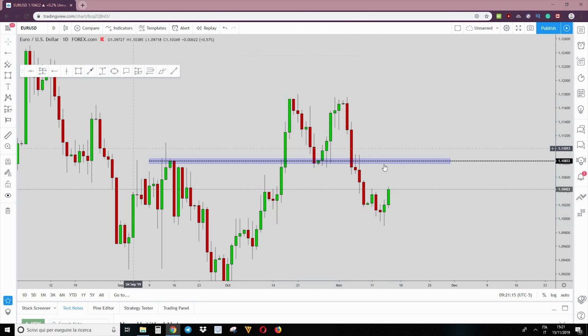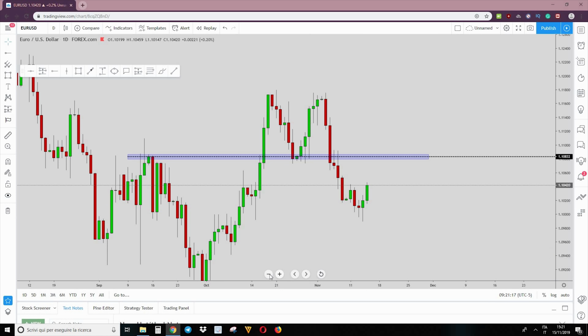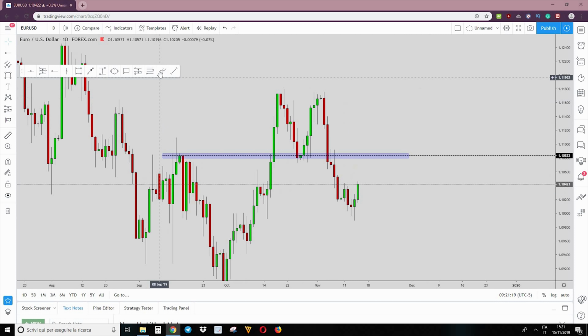For obvious reasons, it's exactly the same zone, and the neckline, in other words, is nothing else than the previous support that will be now turned resistance. So this is basically the situation that we have on EUR/USD. Now, if the market will go for the retest of the neckline, we will also have created an internal W formation, unless the market goes back down to complete this inverted head and shoulders and then go for a push to the neckline.